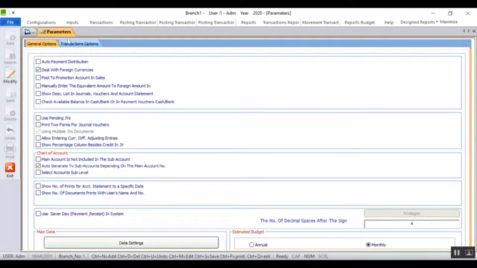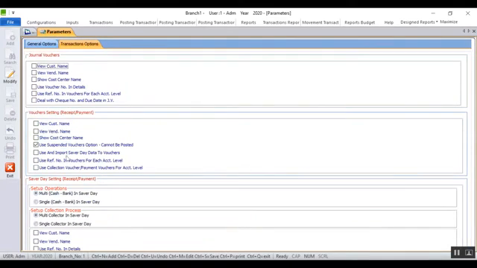The variable Use and Import Saver Day data to Voucher is used in importing Saver Day receipts and payments to receipts and payments vouchers. When you activate this variable, a new field is added, and that is Install From, which will be added in the screen's payments and receipts vouchers, and it allows the users to choose the way that they're wrapping up the transaction, either manually or if it's going to be from Saver Day or Saver.